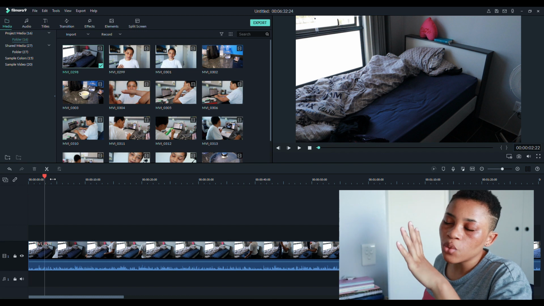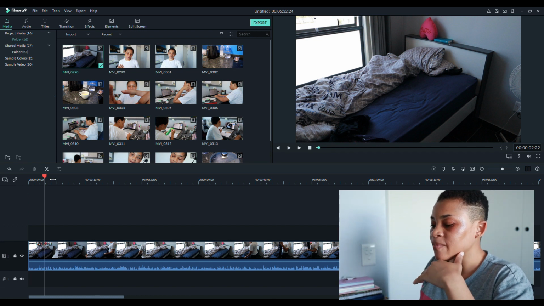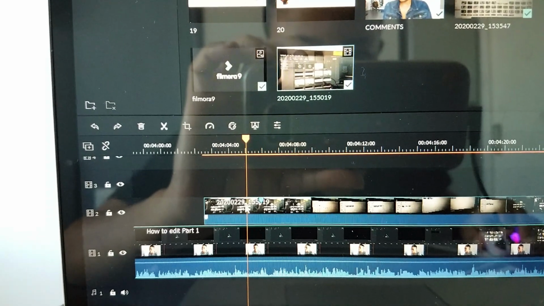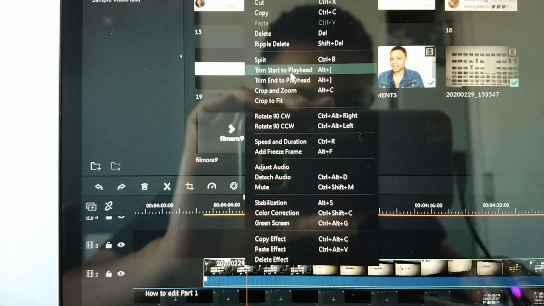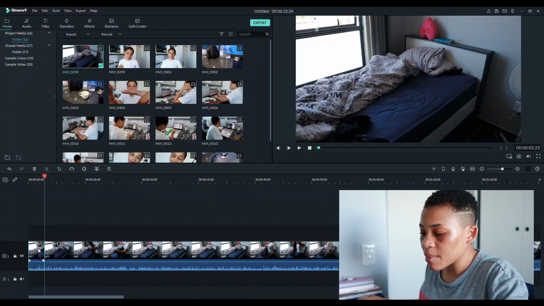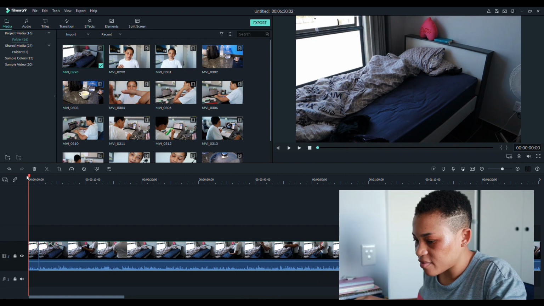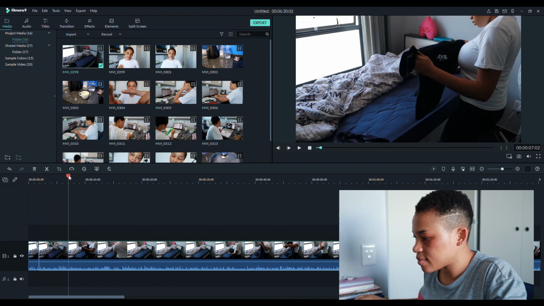Another thing that you want to learn when you are using an editing software is keyboard shortcuts. At this point, if I want to cut this track here, I can right click and click on split. Split is going to cut it, but next to split you will see that there is a keyboard shortcut which is Ctrl+B. So henceforth I'm going to be using Ctrl+B for cutting my clips. We have that. Then I start making the bed.